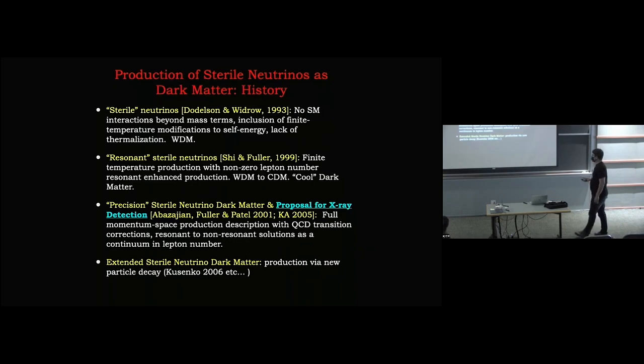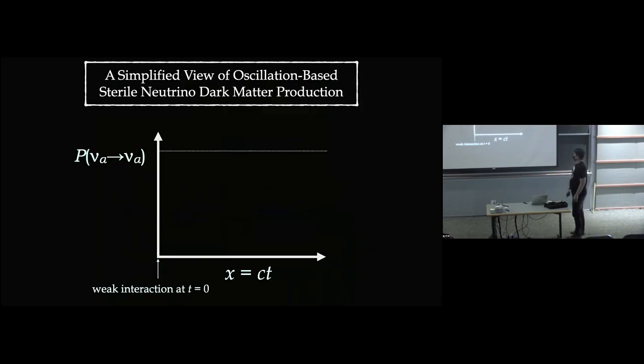Since then, I used to say this title is oscillation-based production of sterile neutrinos. Since about the mid-aughts, I think I may be wrong, but I think Alexander Kusenko started the business of decay production. I was going to look this up, but I didn't have time. But anyway, a lot of attention was on scalar Higgs decay as a mechanism for producing things outside of the requirement of oscillations. Of course, oscillations still can and do happen, but they are not necessary to produce the dark matter in these cases.